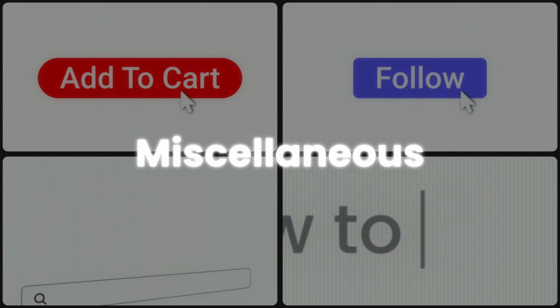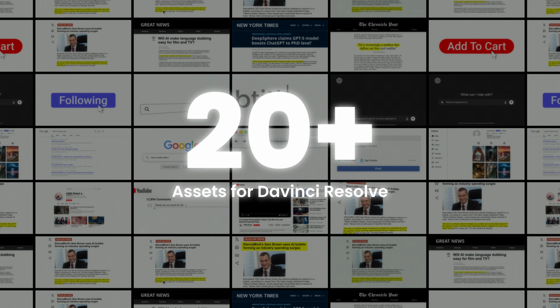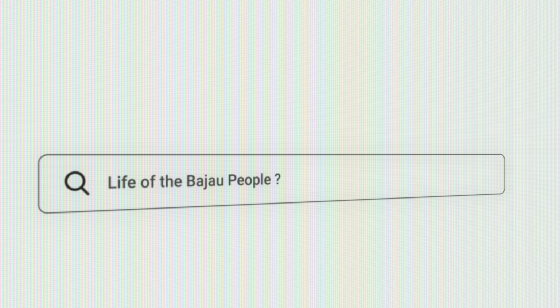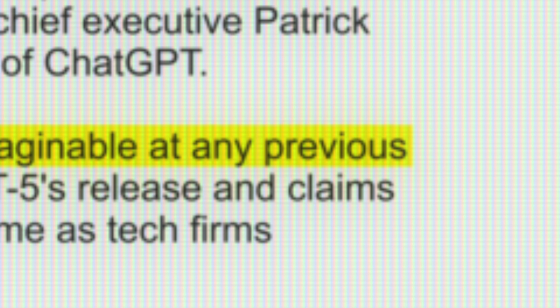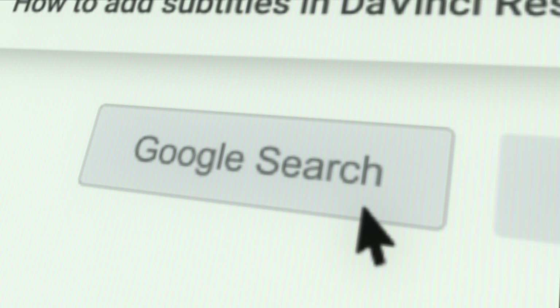Out of our realistic digital screen pack. This pack contains over 25 assets to help you create realistic screen recording sequences like they were shot using a camera. It's a pack with great features like camera angles and LED screen effect. So if you're ready, let's jump right into it.